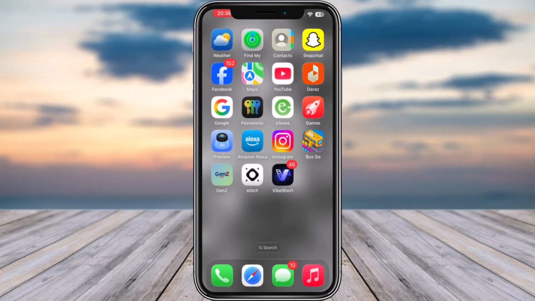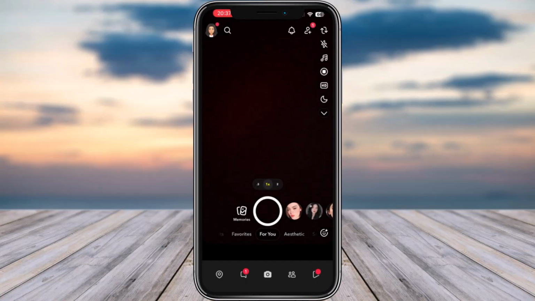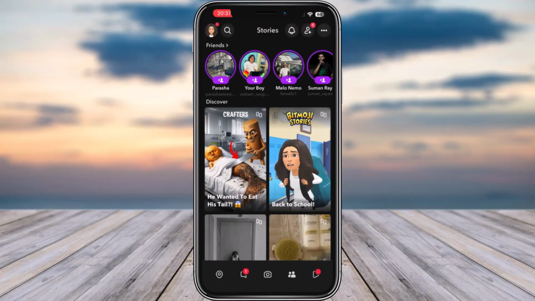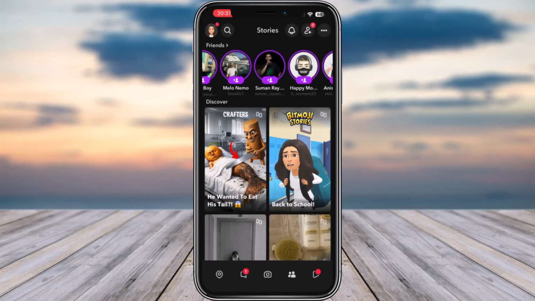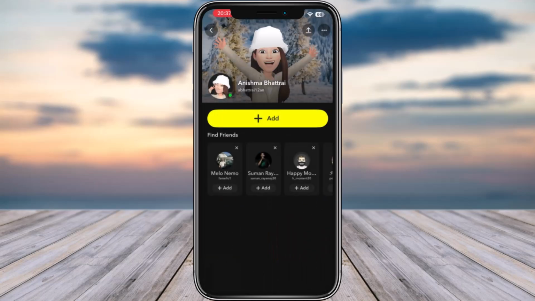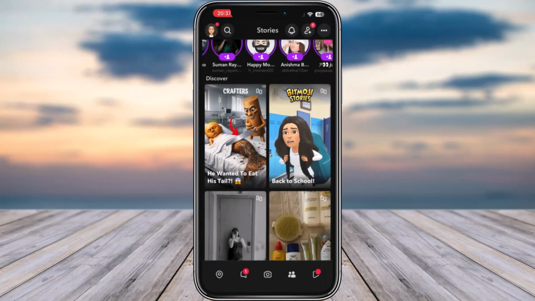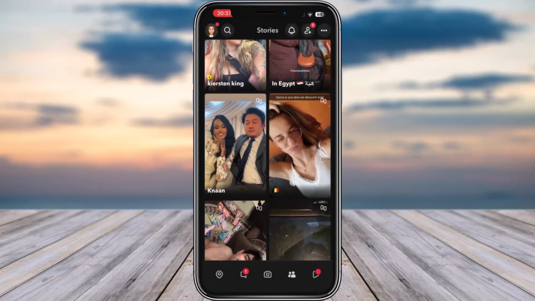Let's get started. For that, simply go ahead, open up your Snapchat app. So from this section, if you want to check out somebody's stories or if you want to check out the videos, you can simply go ahead, tap on this little human icon on the right side of the camera, and here you will find the stories on top of people, right? So when you check out them, then you will have to simply go ahead, add them as friends, and you will be able to check out the videos as well.